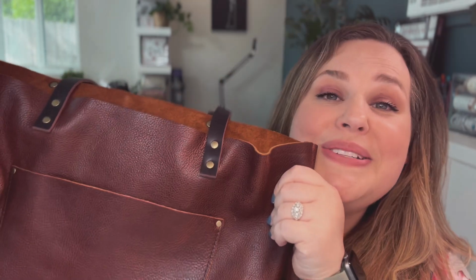This, honestly, is gonna look so sexy. So sexy. Oh, I can't handle it. So cute. And then we have, I think this is the only one I can remember, the Adriana pouch or clutch. And so that was the mystery bag. And then I picked myself up this large nutmeg tote. Gosh, it smells so good.